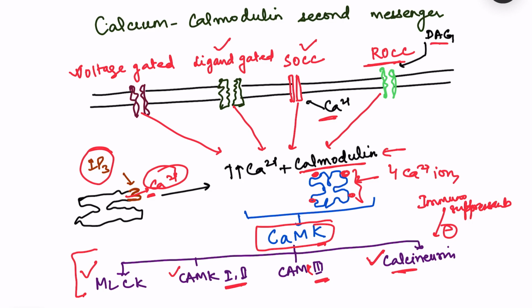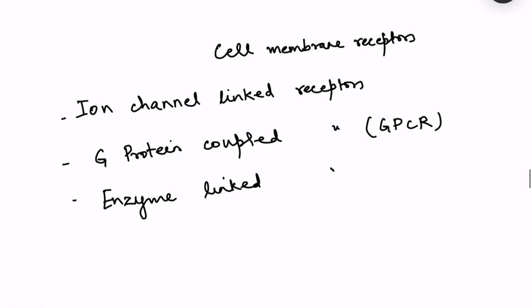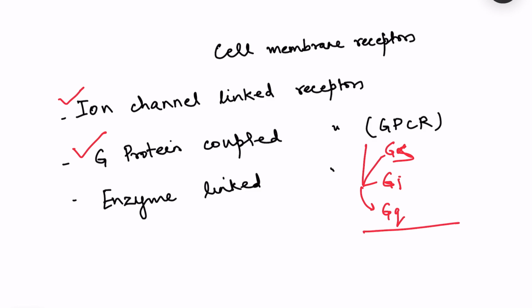So that was the mechanism of action of GPCRs, right? What we saw till now: we have seen ion channel linked receptors, we have seen G protein coupled receptors, and in G protein coupled receptors we saw different mechanisms, how activation of adenyl cyclase takes place by Gs, inhibition of adenyl cyclase, and there is activation of phospholipase C. Then in that only we saw the calcium calmodulin system as well, because IP3 acts by releasing calcium. So we have seen different second messenger systems also, right?